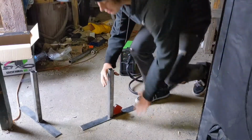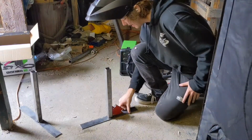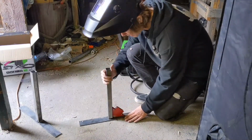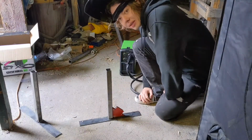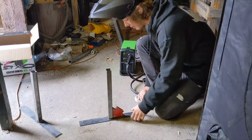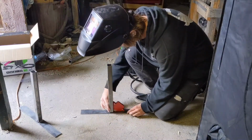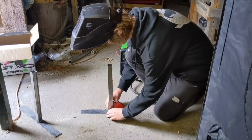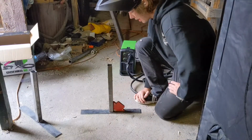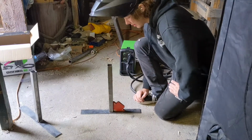Alrighty guys, so we're gonna use that thing I bought, this thing, and it's so useful because it helps you hold your pieces at angle without having to do all these clamps and complicated stuff. So I just kind of set that down, and we're gonna make our first stand for our rail. Try to get it positioned in the center. I already measured the center, so I got this set up. Make sure it's just right in the center, that way you have the most stability when you're doing your grinds.